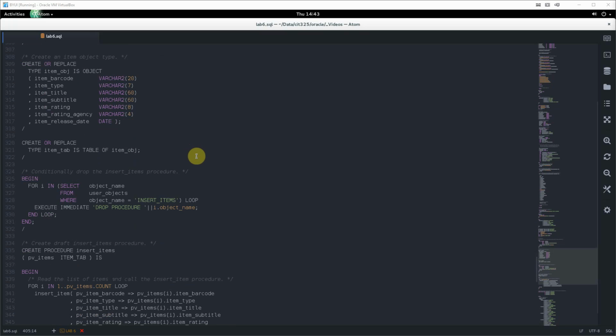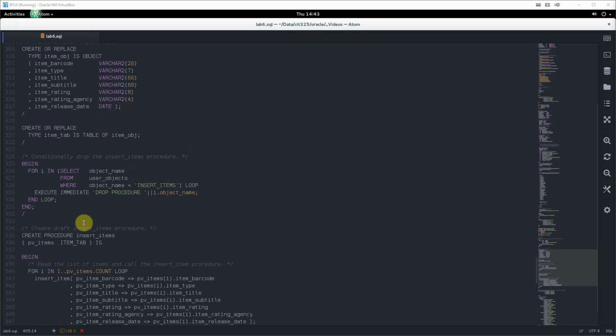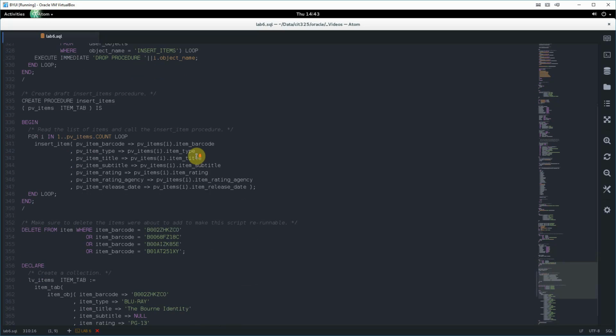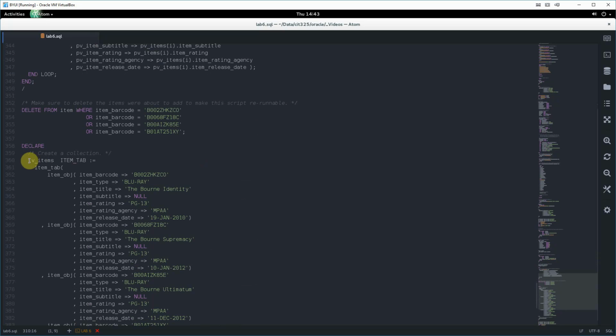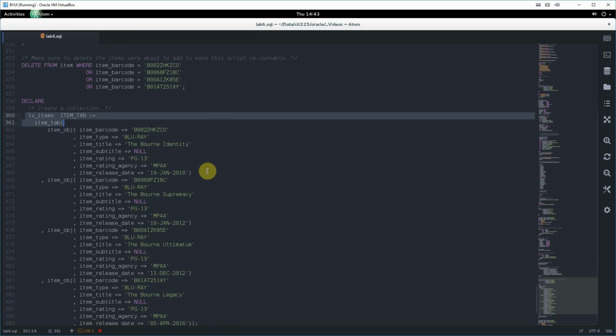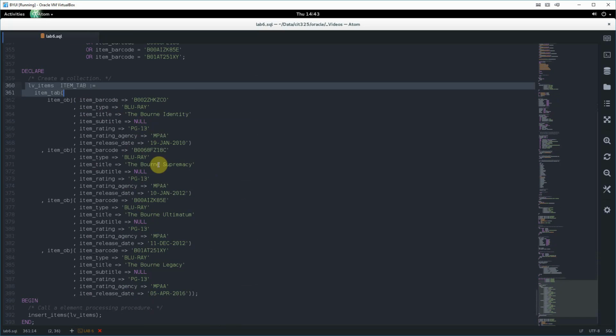All we're doing is making a new procedure, and it's right here, the insert items procedure. We also made a new type, an item object type. And again, this is simply so I can make a big group of items. I can say, here's my collection of 20 brand new DVDs that I need to add to the store. Put them in that collection, and then down here you'll notice that we go ahead and call it. Right here, this part that I'm highlighting. We call it, and here's our collection. We just wrote it all in line. And say, here's all the brand new DVDs, please get it added.